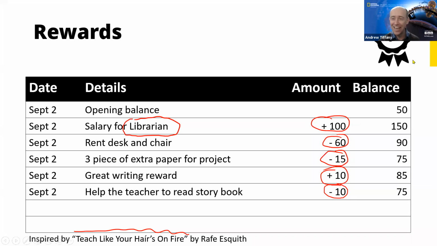This is a really interesting way to try and manage your class, to try and manage your students. As Kurt just said, if you look at Kurt's comment, a lot of the students ended up homeless. I know what you mean by that, right? They didn't have enough money to pay for their desk and chair, right? They lost the ability to sit at their desk because they didn't have enough money. But what does that teach students? There is a consequence here, right? It's a way to manage the money for your students. Let them learn how to manage money in an artificial setting, but it still has some sort of consequence, right? Kind of like a point system, but it's just using dollars, right?